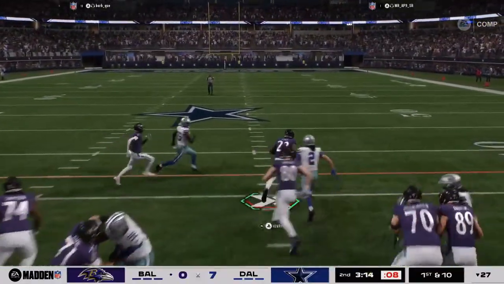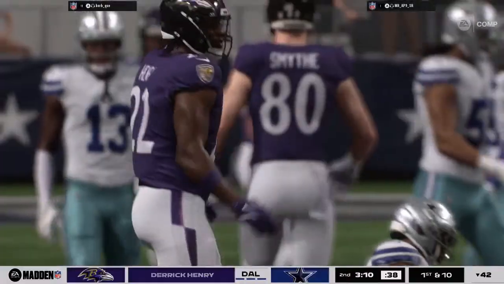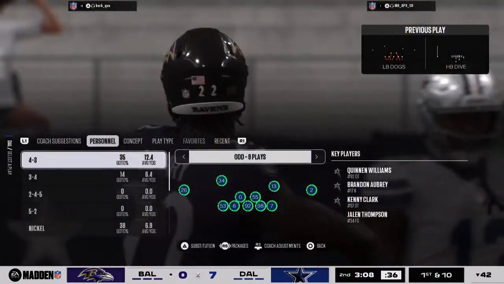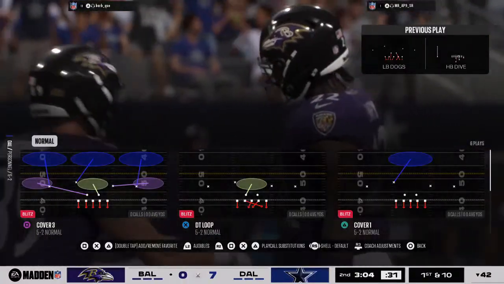On the ground, this is Derrick Henry. And they get him down, but not before he takes it across the 40-yard line. They may want to go back to that one. First play of the drive, good for 15 and a first down.